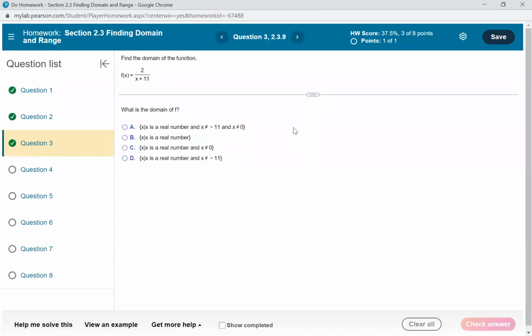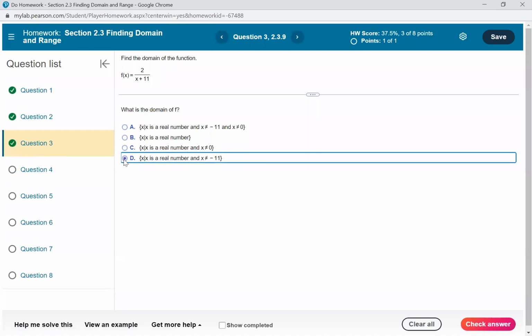All right, y'all, A, B, C, or D? D. Oh, that's sort of sad. It gave us D again, ain't it? But yeah, -11 is the only number you can add to a positive 11 to make that equal 0. And if you had set it equal to 0, you're just subtracting 11 from both sides.